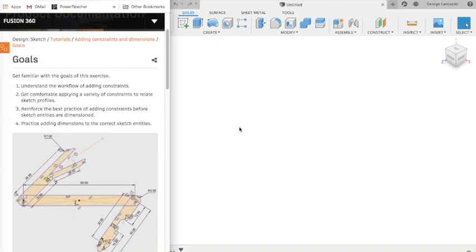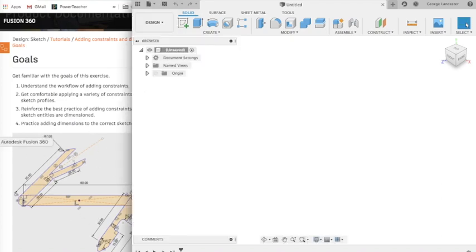So our goal for this lesson is to learn more about constraints and some of the different options and get comfortable with those and making a lot of changes to a sketch. So we're going to start out with this sketch for this pocket tool that has some scissors and a can opener. Our sketch is not going to start out as good as this. We're going to make a lot of changes to it to get it to be the correct shape.